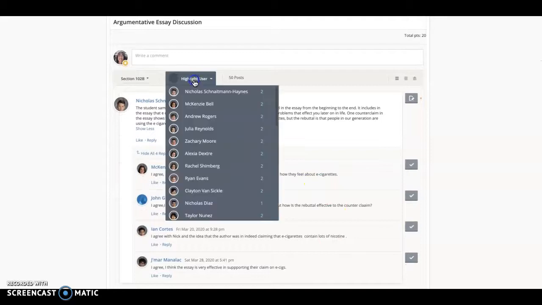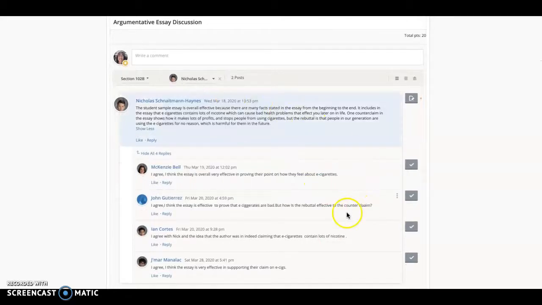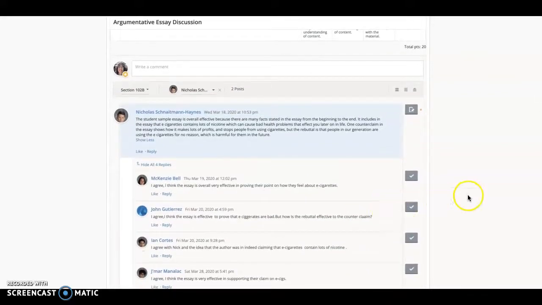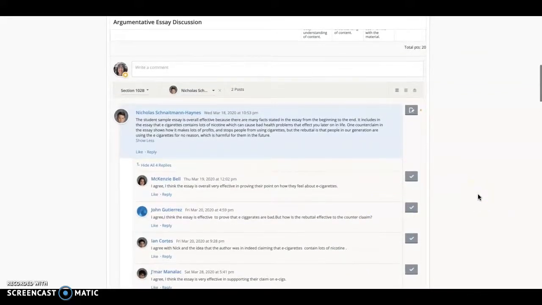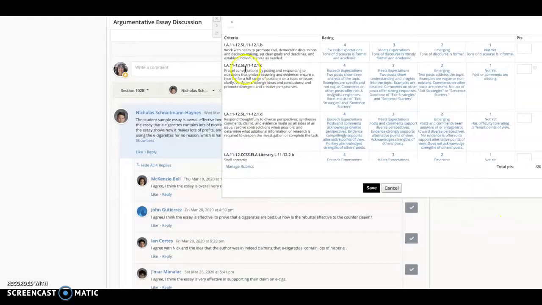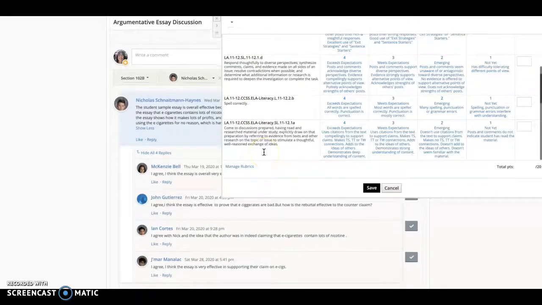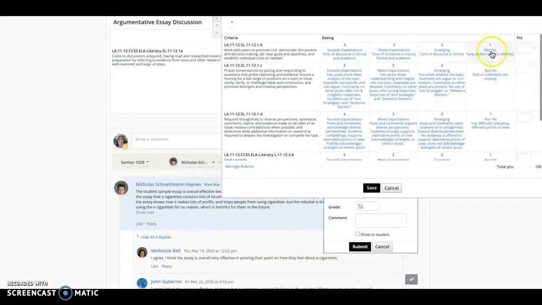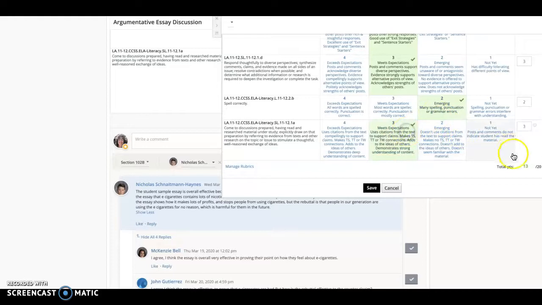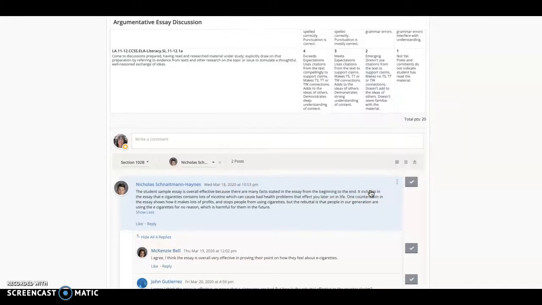I can highlight the student that I want to grade, and it'll show their name in blue like this, and I can go through and read all their posts this way. When I'm ready to grade it, I just click on this, click on the rubric, it pops up. There's the exact same rubric they saw at the beginning. I can click through. This is from last year, so he's not my student anymore. And save. And now it's graded and it's in PowerSchool.